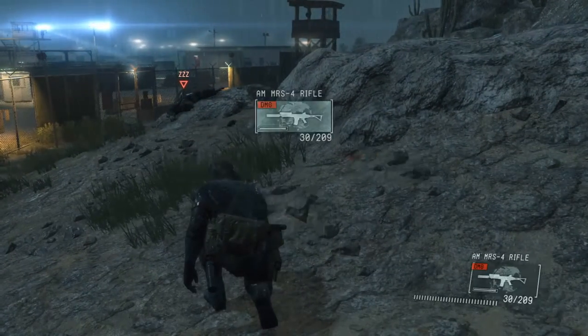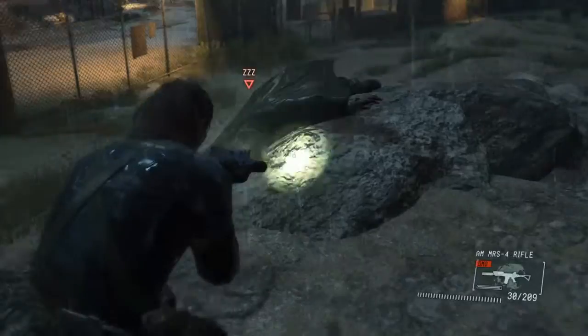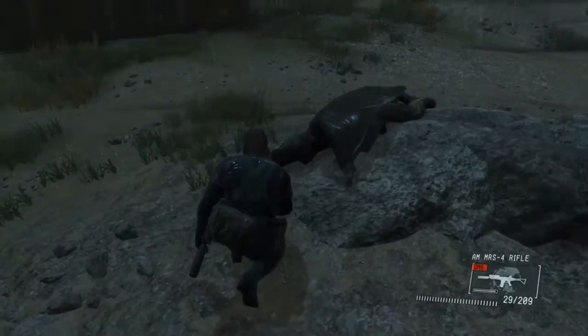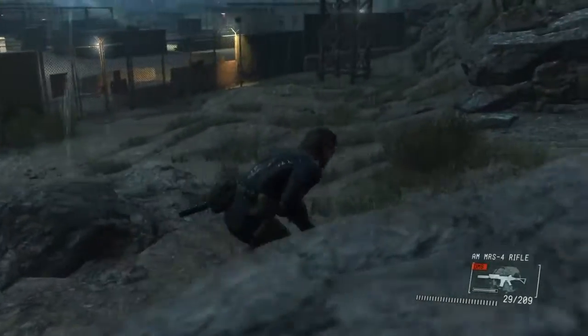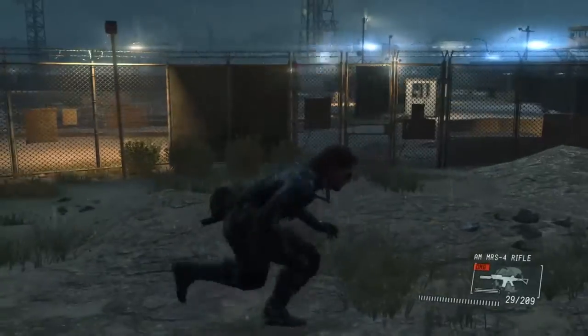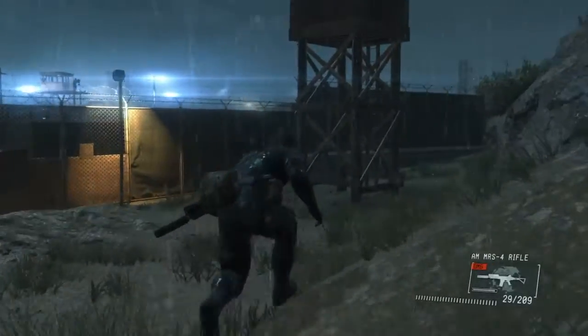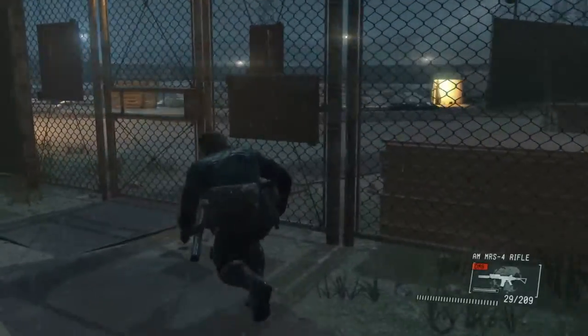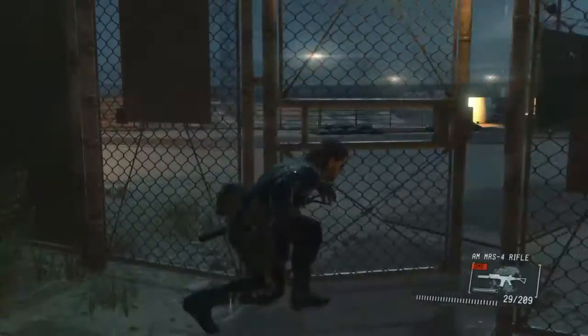Alright, I'm sorry guys, I'm kind of forgetting here. Alright, let me take him out. Don't wanna wake him back up. Alright, moving on. So I have to go to this prison yard, so I have to basically sneak in. And that's one little problem with this game.